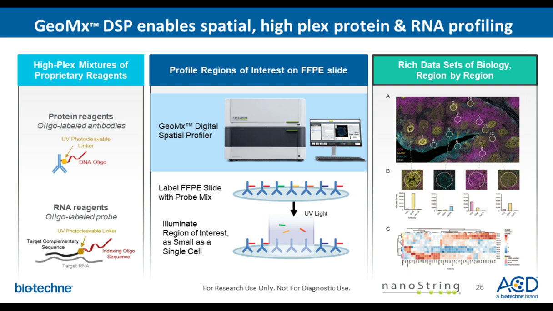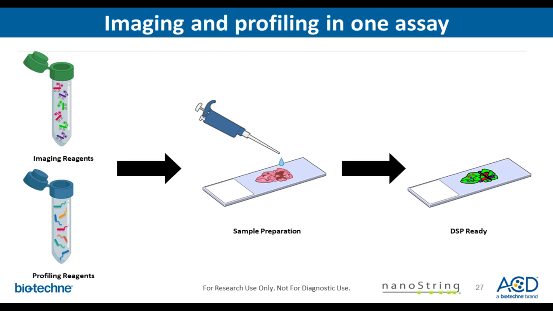The GeoMix platform essentially is a microscope, and it has the unique ability to shine UV light exactly where you want it within the tissue, and only where you shine the light are those tags released. Those tags are then collected and analyzed in a spatially distinct way, as shown in the data on the right, where you're looking at the expression of the different antibodies, the different markers in the panel across these different distinct locations within the tissue.